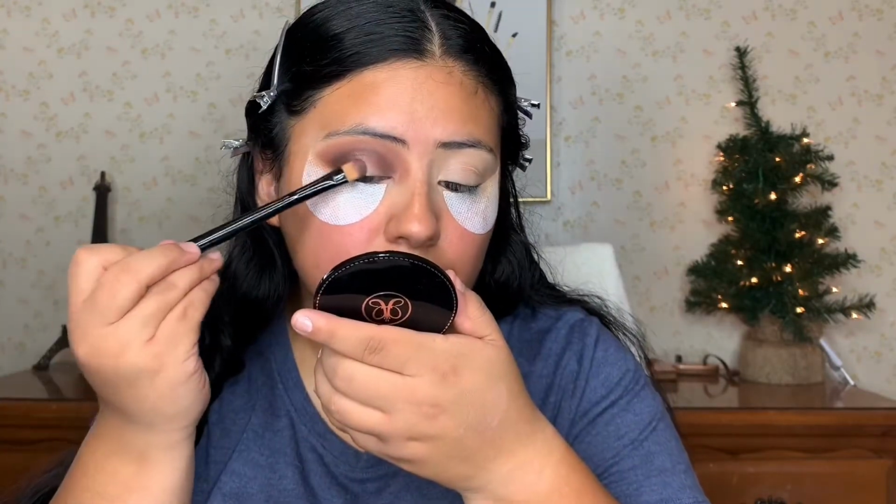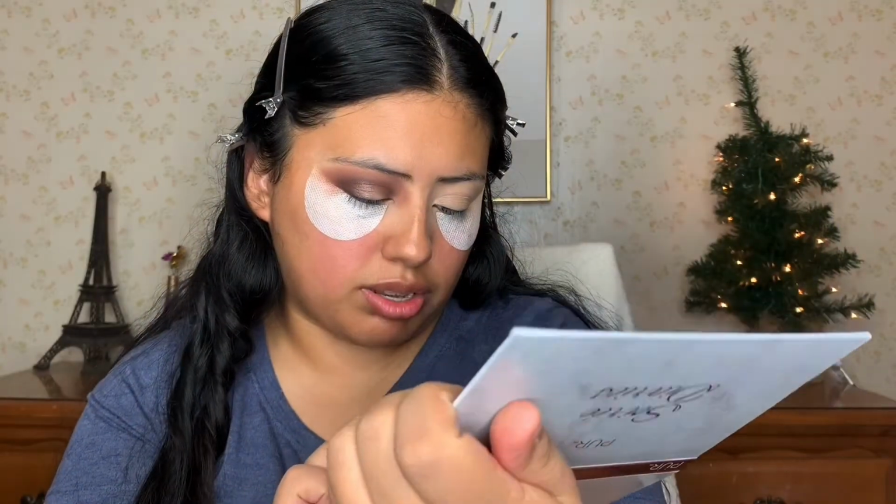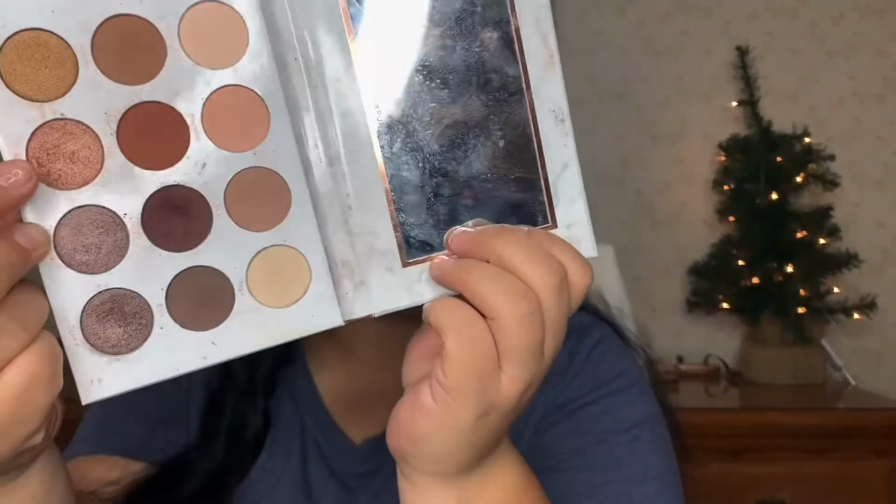Sort of like that. Such a pretty shade, honestly. And now I'm going to go in with Twinkled, which is this gold, bronze, copper kind of shade. This is one right here, and I'm going to put that in the other half of the lid, but I'm not going to bring it all the way into the tear duct.